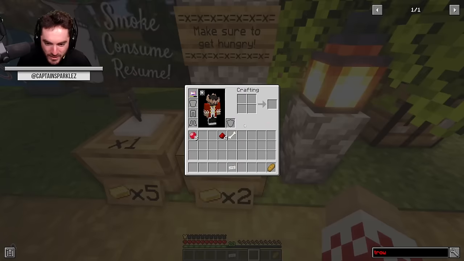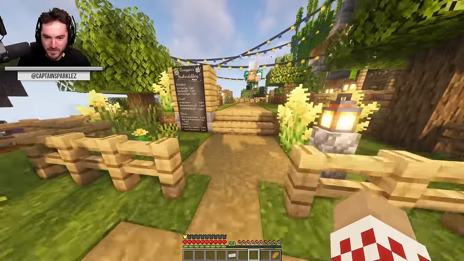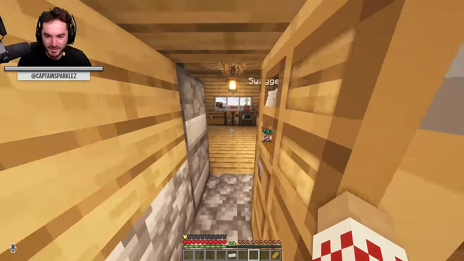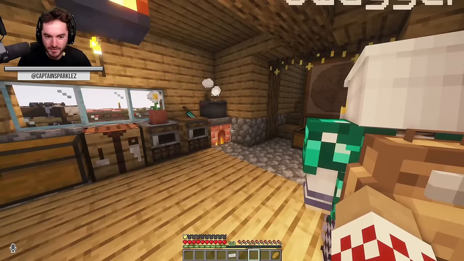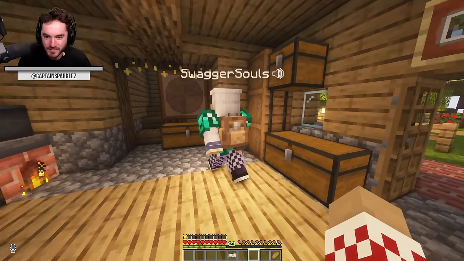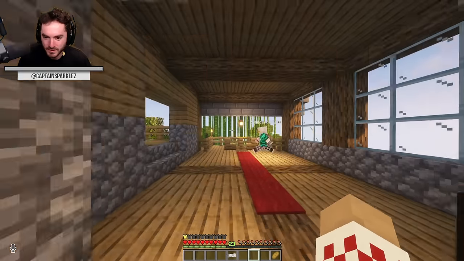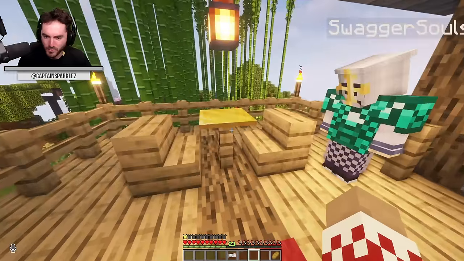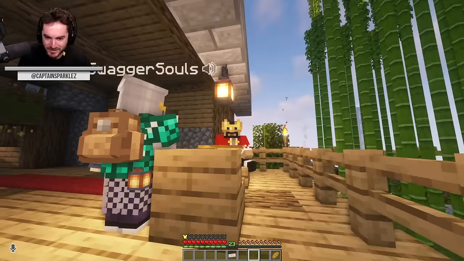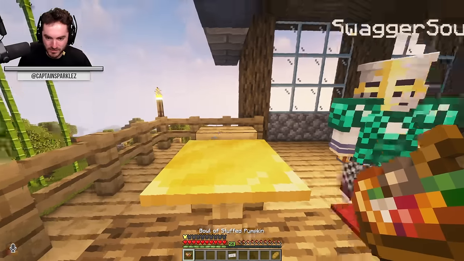Wait, I don't have any gold on me. Oh no problem, I'll get you sorted. Hang on. All right. Is this the VIP room? No, that is upstairs. Come right here. So this is the VIP area so far. Oh my god, a golden table! Yeah, we got a golden table. Wow. Matches my crown.